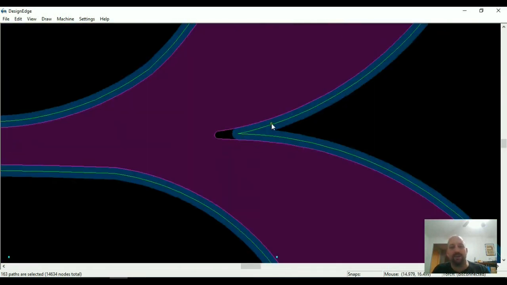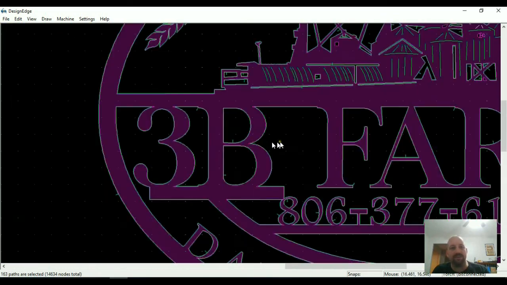As you saw, I had the overcut to reduce undercut unchecked, so it stopped and didn't go all the way in that hole, which is what I wanted it to do.